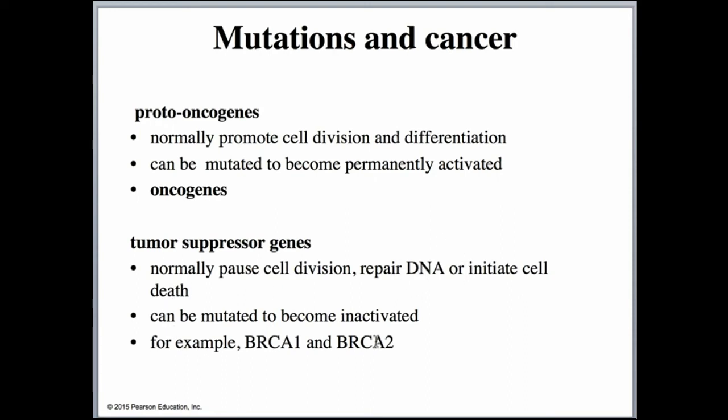So some breast cancer genes are tumor suppressor genes that have been mutated. BRCA1 and BRCA2 are genes that are implicated in high risks of breast cancer, and these are tumor suppressor genes that are mutated so that they're not working properly. So these are the kinds of mutations that prevent a cell from self-checking and repairing mutations, so that further mutations are more likely to occur.